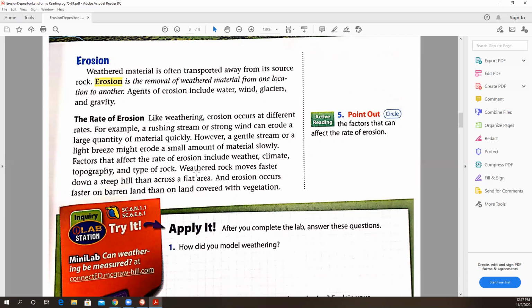So when you think about this, think about riding a bike. It's very similar to the way that a rock is moving. You're going to move faster down a steep hill than you would on flat land. I've been snowboarding and skiing before, and I always go faster down areas where there aren't any trees that I have to navigate around, versus areas where there are a lot and I have to slow down and move around them, right?